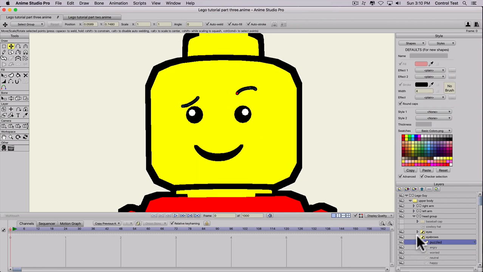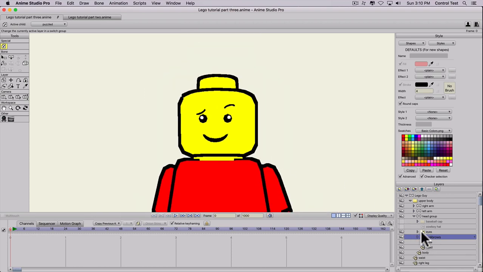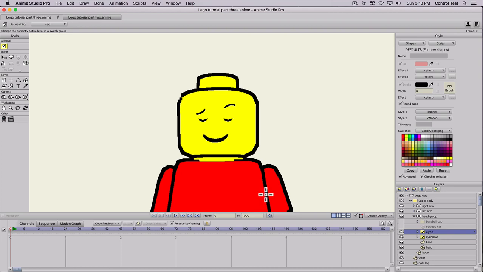Okay. All right, so now we have switch layers for the eyes and the eyebrows, and we can switch between them by just right-clicking and choosing them. But I'll make smart bone actions for them so it's a little easier to animate. Or maybe not, since we have to rotate them in 3D space. Yeah, I will, and then we can get rid of them if we don't like it.